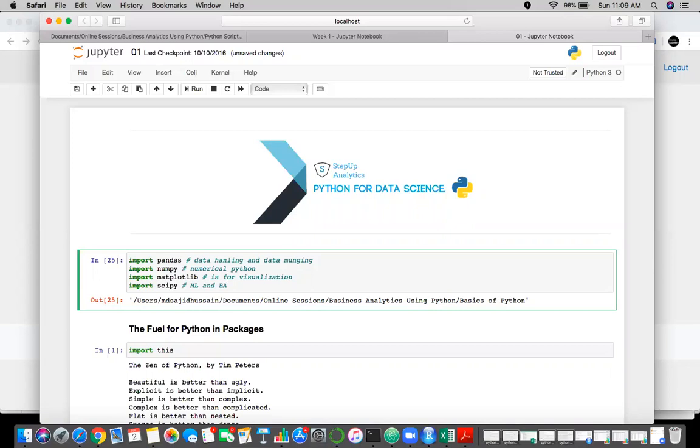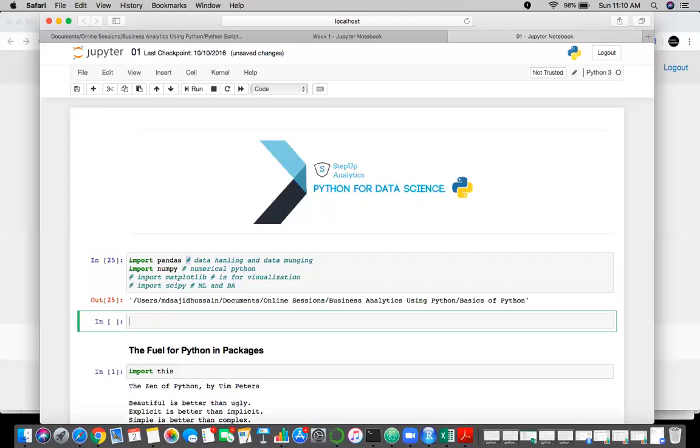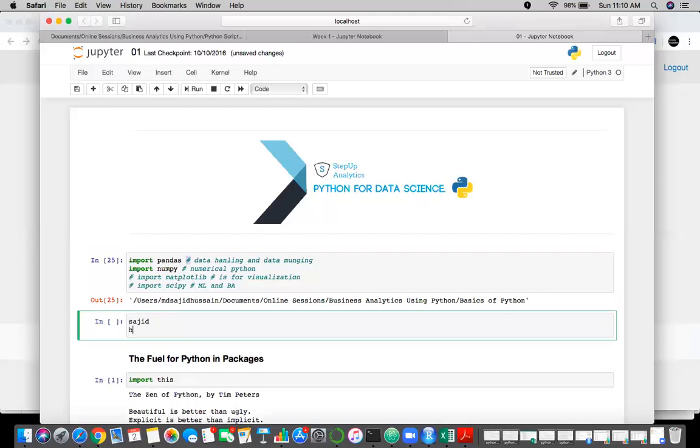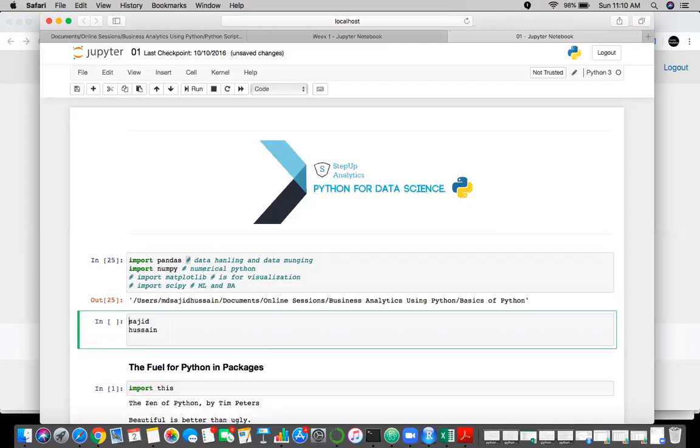All good. If you try this, it might take time, so I'll just comment this. For commenting, we use hash. For a single line comment, we use hash. If you want to add another cell, or do multiple line comments, you have this provision like this.